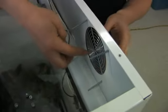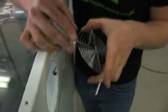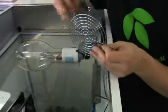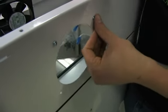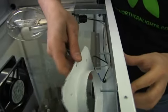And we need to remove our fan guard, our finger guard here. So slide it out and remove the bolts. And we can set this aside as we don't need our finger guard anymore. And place your bolts back through the hole. And grab the collar that we've sent you and slide it over the bolts.